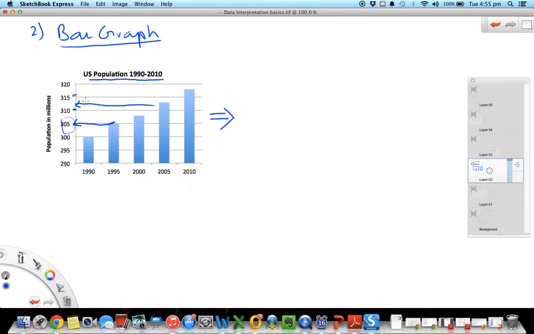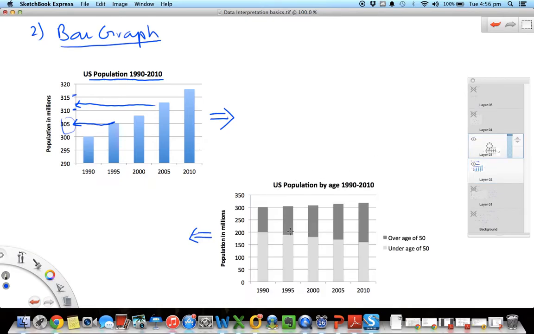GRE used to do this a lot. They would push you to estimate from the bar graphs. The graphs would in general not be exact, but now they don't do that as much. Usually your points will lie neatly at particular XY values, so it will be easy to pick off, and you won't have to guess mostly. Now bar graphs can be modified to give more information too. Here is an example of a bar graph where you have the same US population, but now it's divided into two groups.